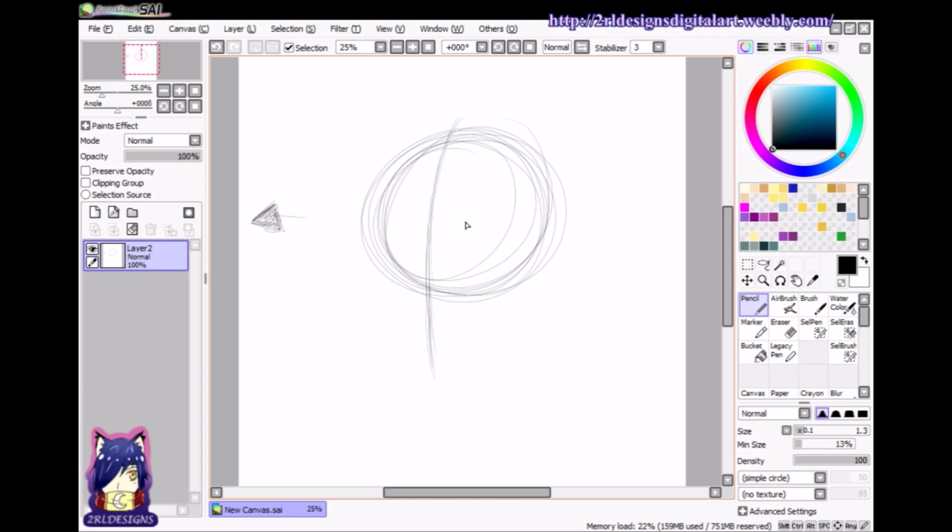Your first layer is going to be your rough draft, so it's just going to be like a circle and lines and stuff, so it's not going to show any detail at all. I like to do little lines heading towards the bottom point on both sides of the head. This kind of helps with the direction as well, so it just gives that emphasis on it.